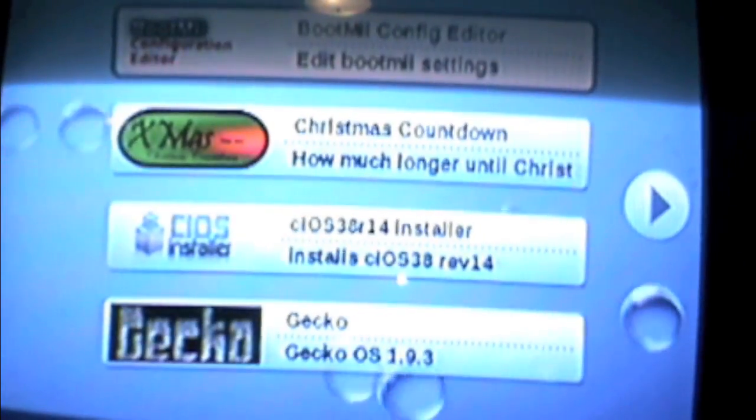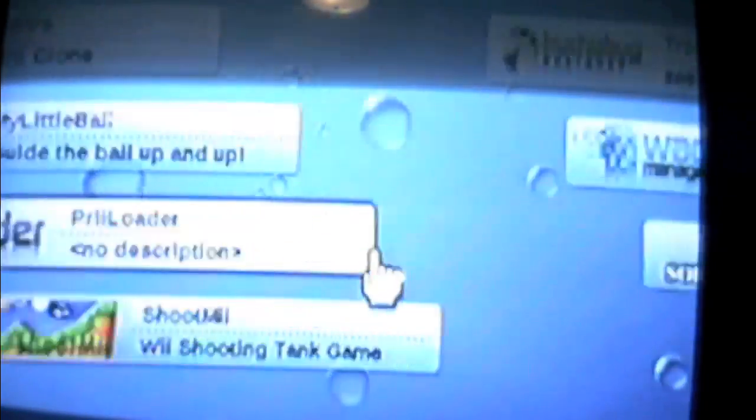Okay, now you get back to this screen and you want to select IOS 36 menu and install patch, and you'll get to this menu and make sure everything's on yes, and just choose load IOS from SD card and make sure you get no errors. Okay, now when you get back to the Homebrew channel again, go back to Trucha Bug Restorer and click load. And load IOS 36. And like the other two times, just wait until they ask you to press 1 and just press 1. But this time, select Restore IOS 15.